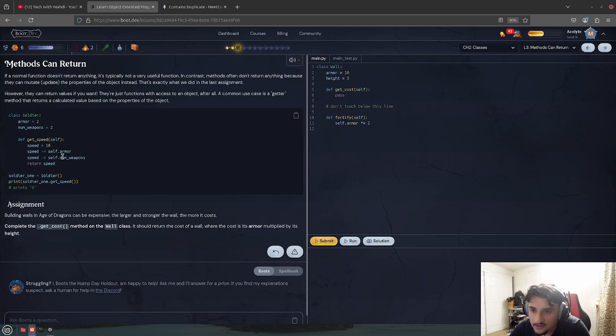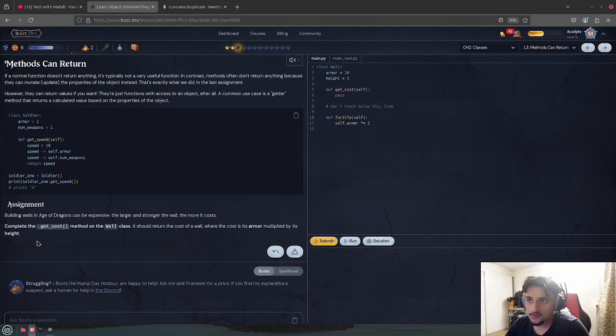Speed minus the self armor, which is 2, so 10 minus 2 is 8. Then 8 minus the num weapons 2 would be 6, and we return that. So soldier1 equals Soldier. Now print soldier1 dot get_speed. That will equal 6, sorry.